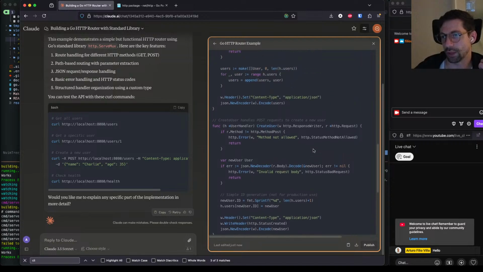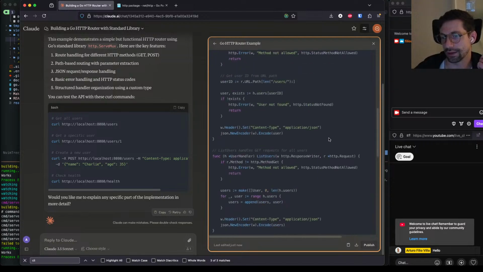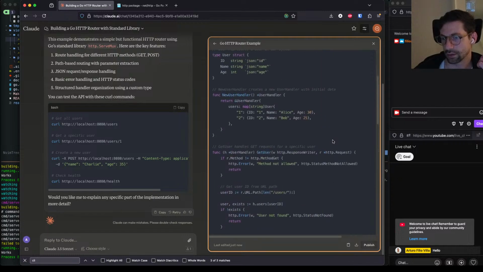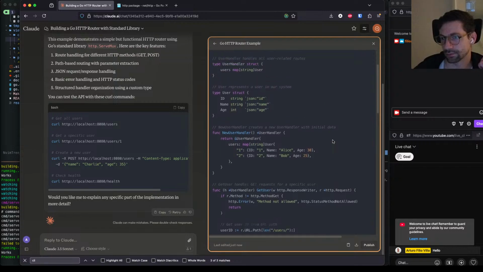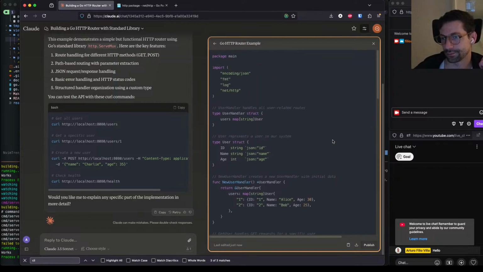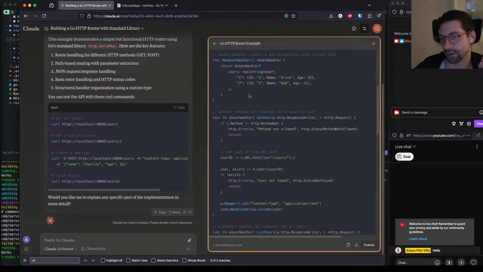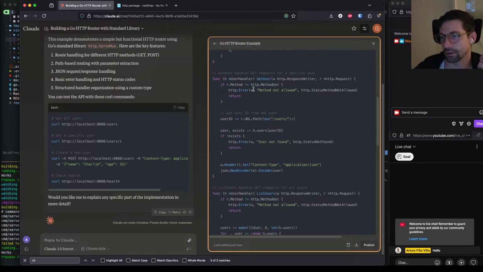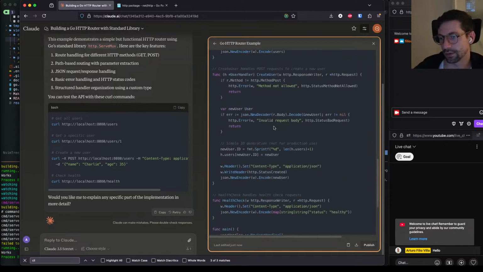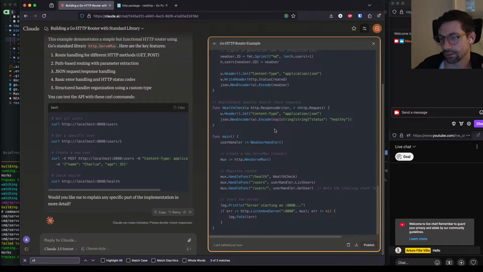Even though it may be slower, I think it allows you to digest what you're writing. For example, all of this, I don't need it. R method get. What is this? This is not useful. I'm also tired, so maybe I'm not.